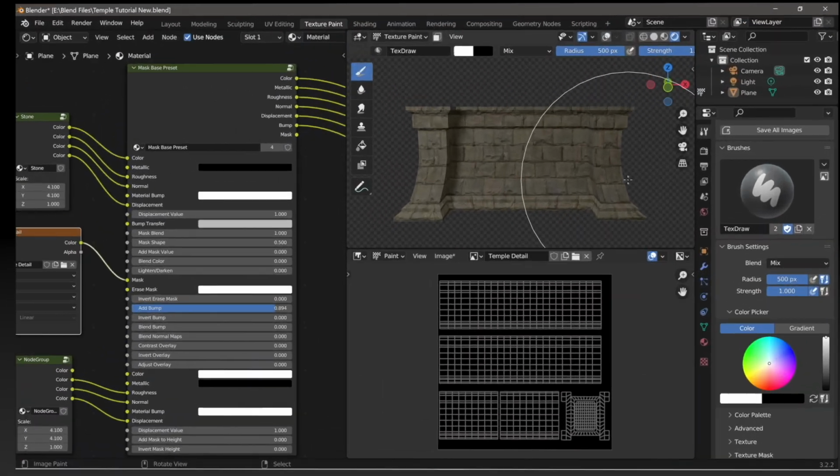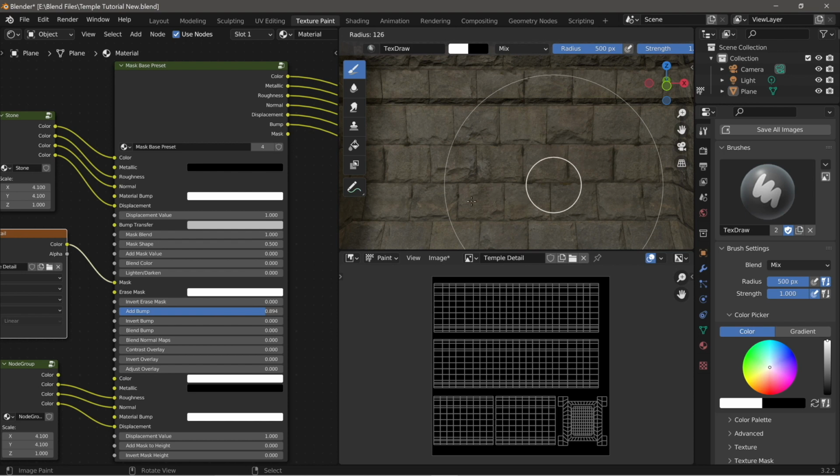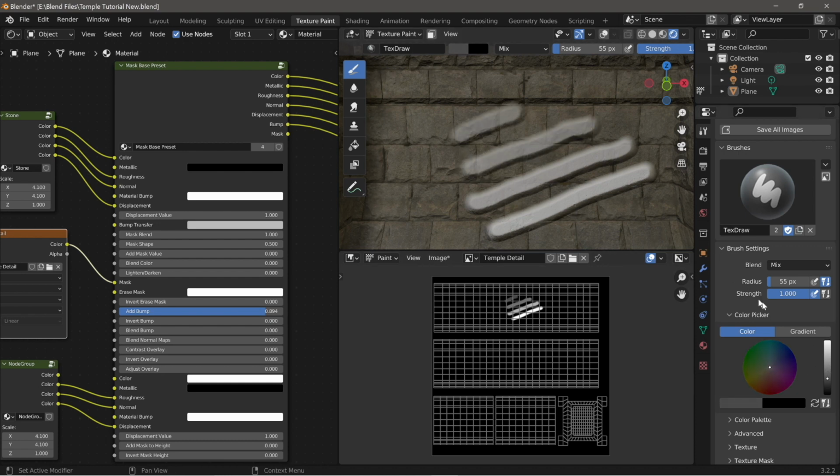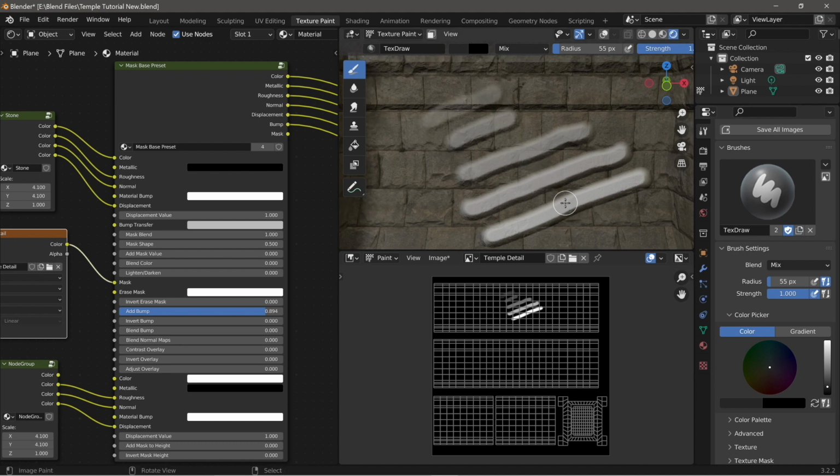Now there's one other point I would like to make about the mask blend option that will be particularly useful in this video. Now, if I just draw these lines and gradually decrease the value of that mask, you'll see two things happening. First, you'll see the strength of that bump decreasing, and secondly, you'll actually see these two materials start to blend together. Now, this can be very useful if you want to control how these materials blend together.